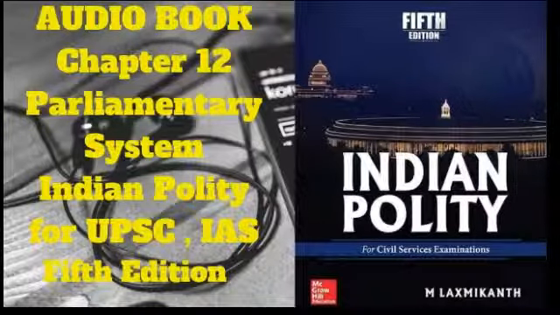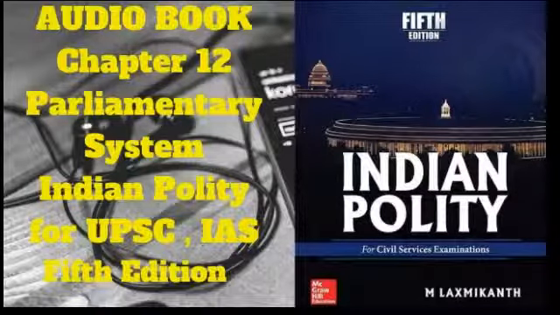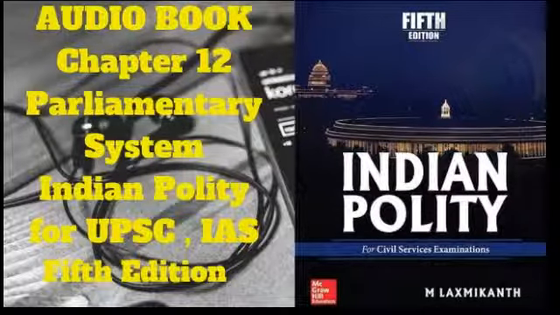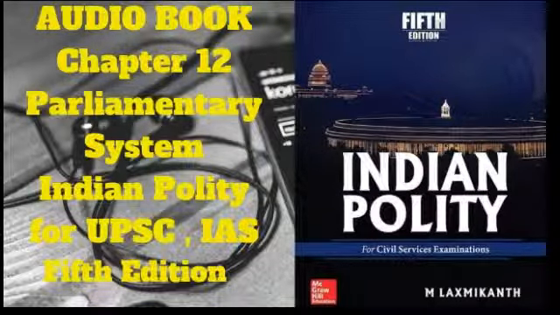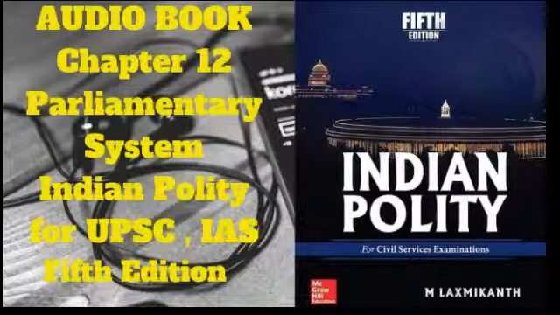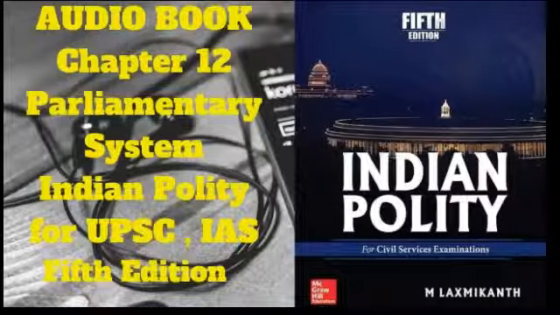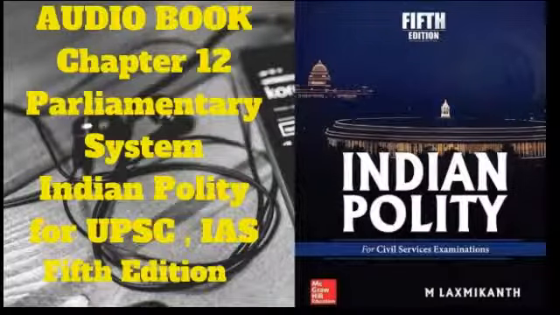Distinction between the Indian and the British models. The parliamentary system of government in India is largely based on the British parliamentary system. However, it never became a replica of the British system and differs in the following respects. First one, India has a republican system in place of the British monarchical system. In other words, the head of the state in India, that is the president, is elected, while the head of the state in Britain, that is the king or queen, enjoys a hereditary position.